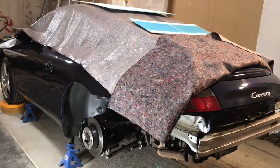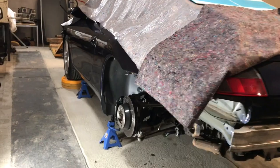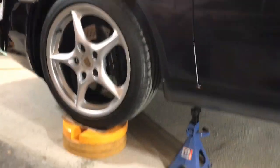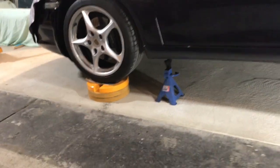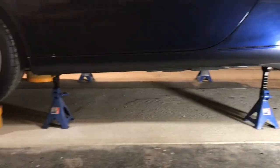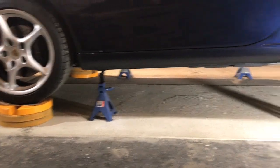I spent the last 45 minutes or so just getting the car up higher than it was. I found some wooden blocks, or discs if you like, MDF discs in the garage here, and I also used my axle stands, further extended at the back than they are at the front. Those aren't actually really touching at the front, they're just for support should anything go wrong.